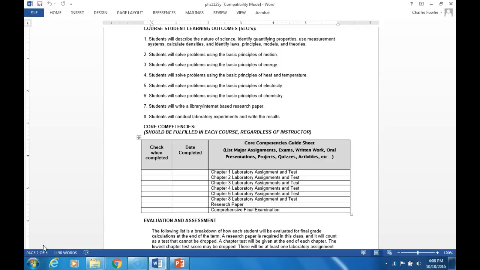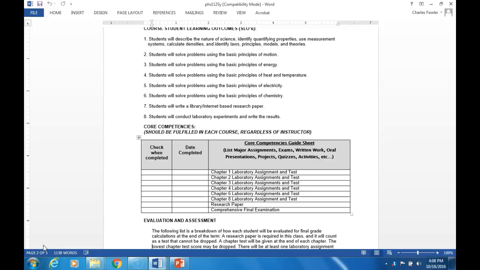5 chapters basically, well, 1 chapter on science in general, 4 chapters on physics, 1 chapter on chemistry. Now these are long chapters. Motion, that's a long chapter. Energy is a long chapter. Heat and temperature is a long chapter. Electricity and magnetism is a long chapter. The first chapter is fairly short. So it's going to take multiple class times to hit each one of those, and multiple labs also.